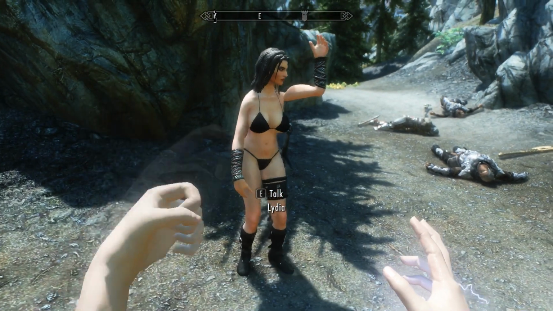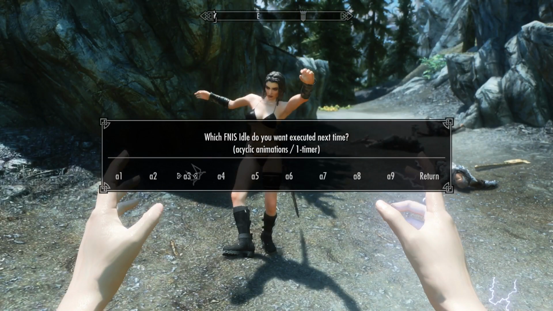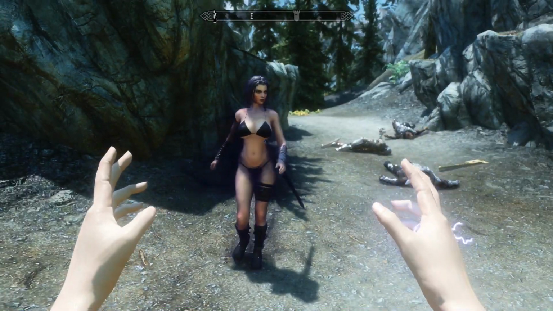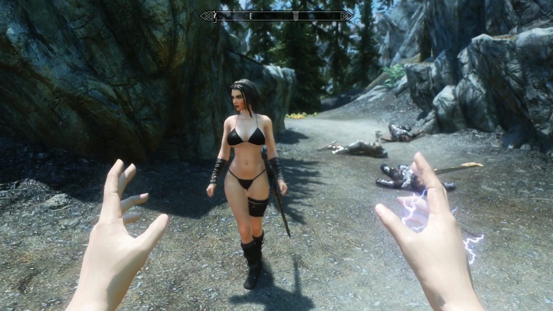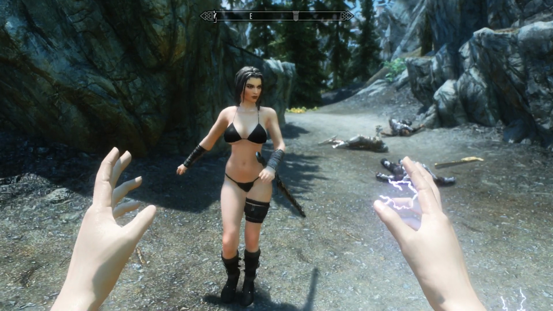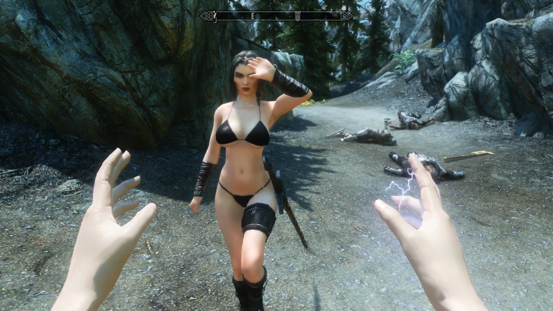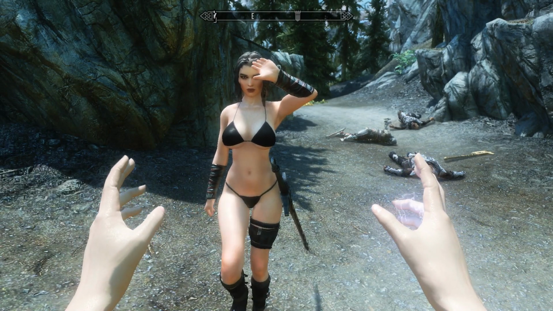It doesn't look too bad if you ignore the first part of it. Yeah, this is called cyclic animations, one timer. So if we pick this and I hit her with it, she'll do that. It's like a really simple little dance move, pretty cool. Yeah, I guess it's more of a salute, which is cool.